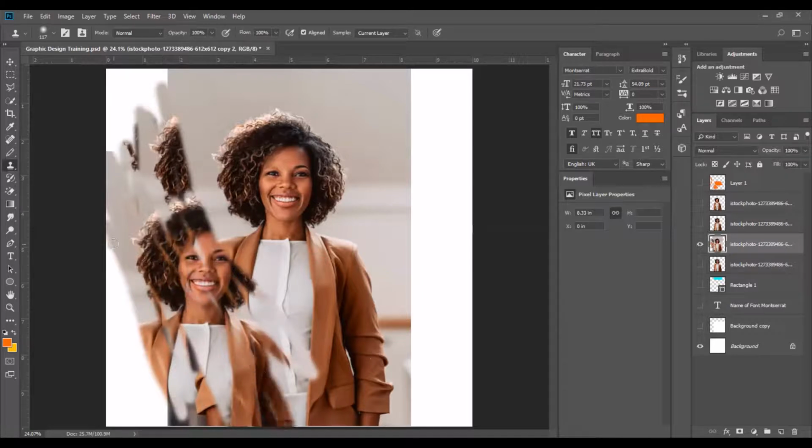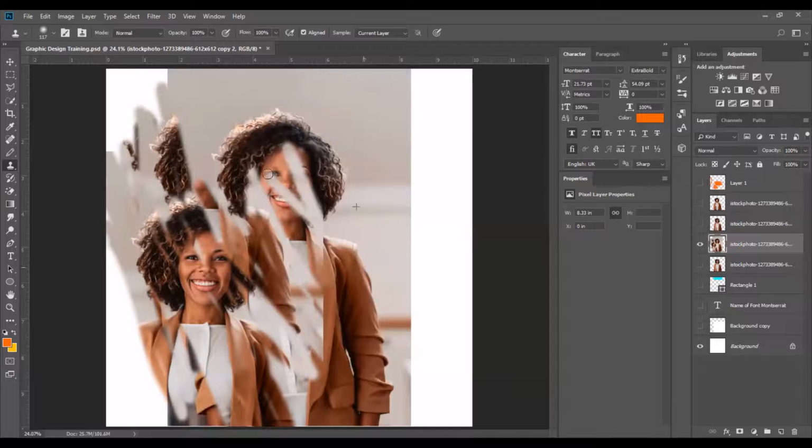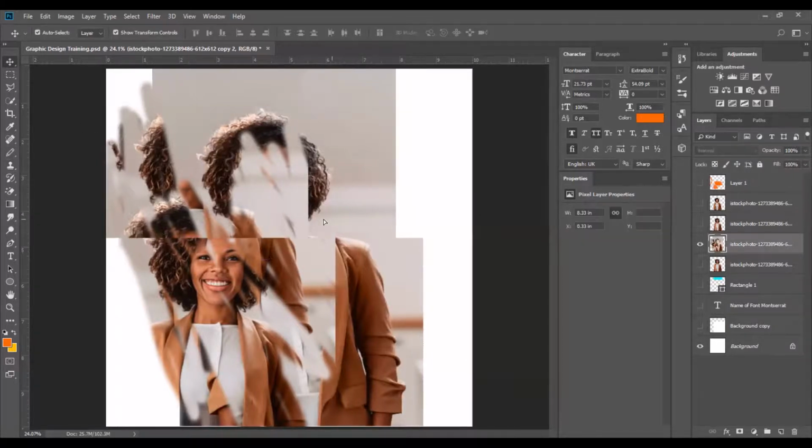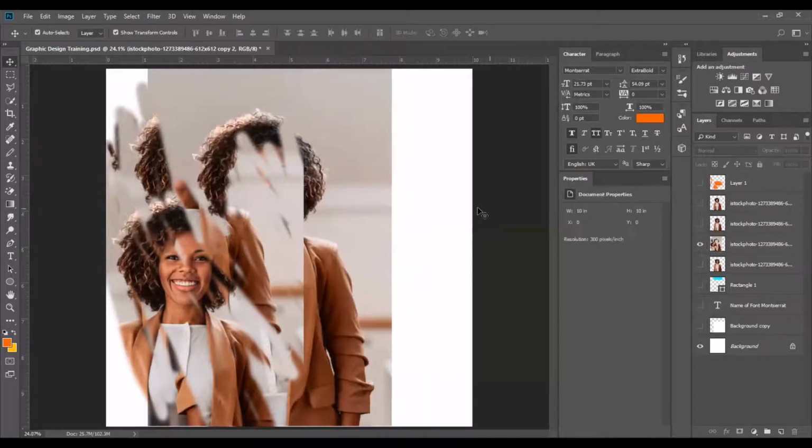Let's create another one there. You can come here, duplicate something else there. You can do whatever with clone stamp on this layer, depending on what you want to use it for.